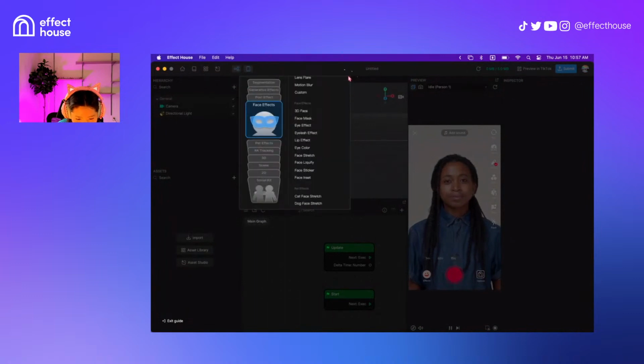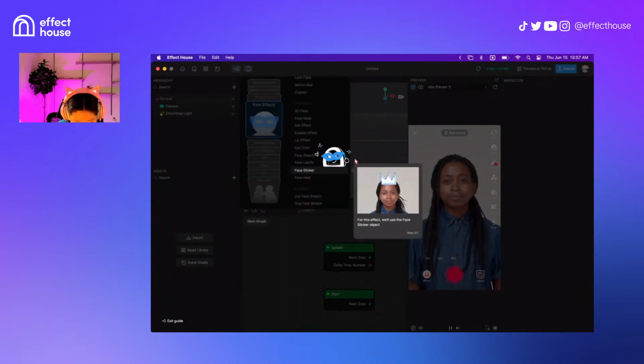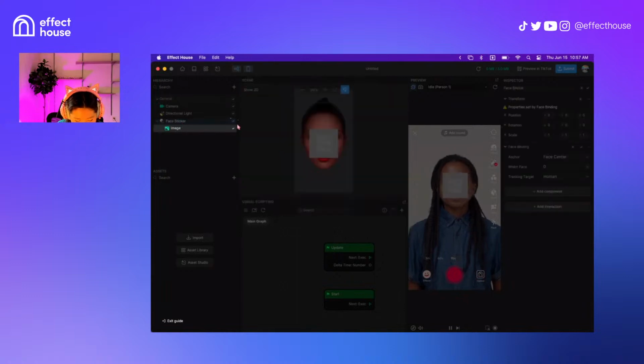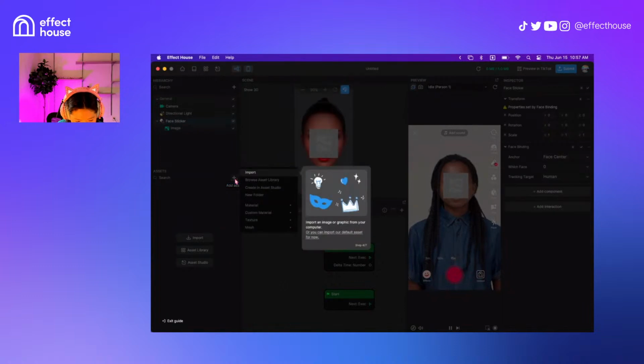And then it gives you this little pop-up, and then we're, I think, gonna try using the face sticker object. And you can see that it has a click button plus. So I'm not going to go through this entire thing with you. This only takes like 3 minutes ish.